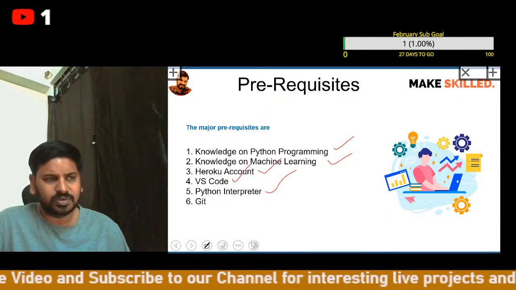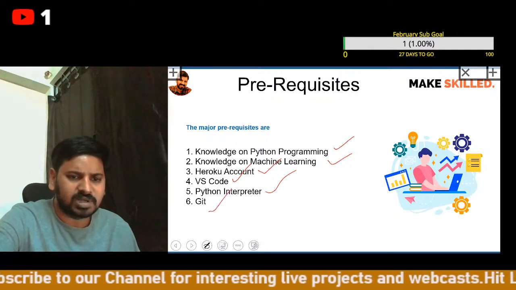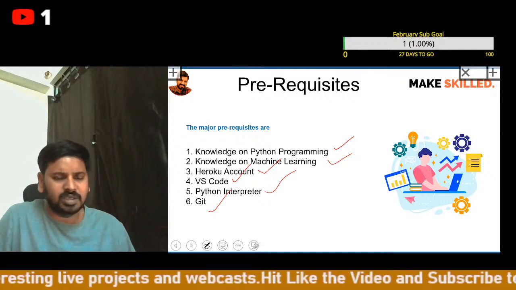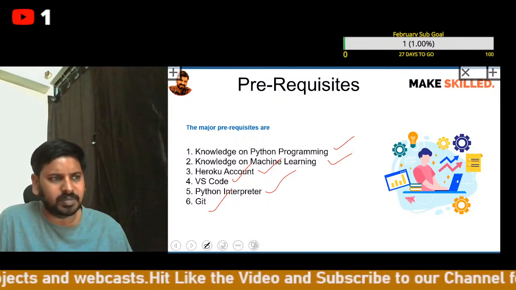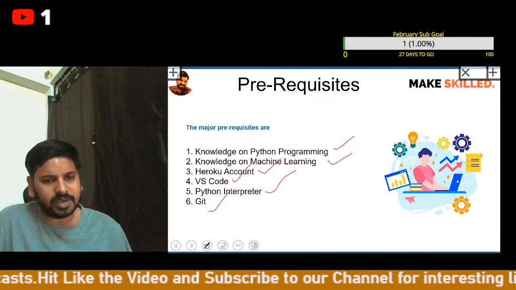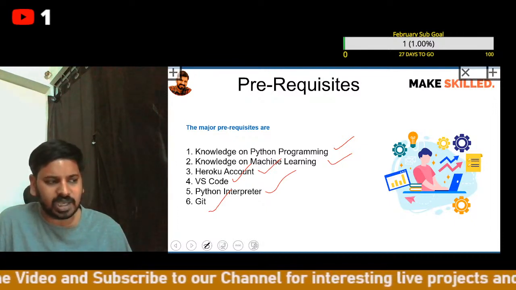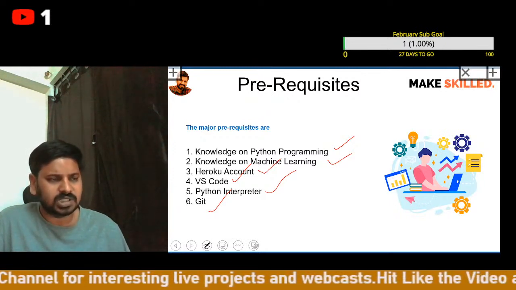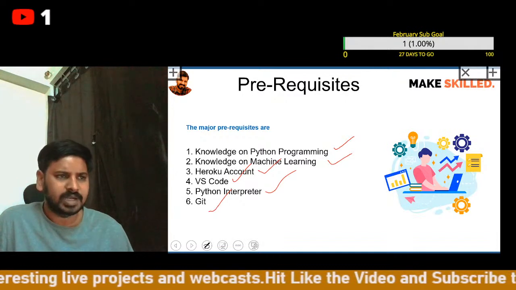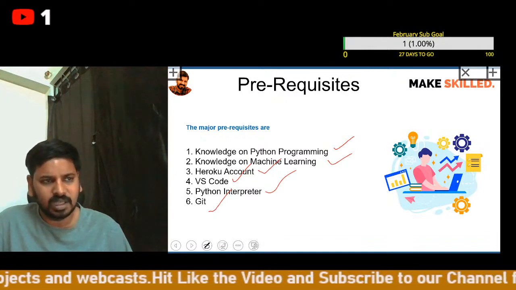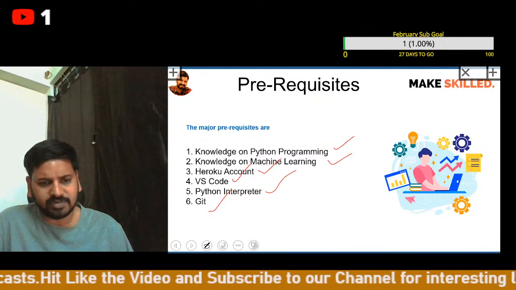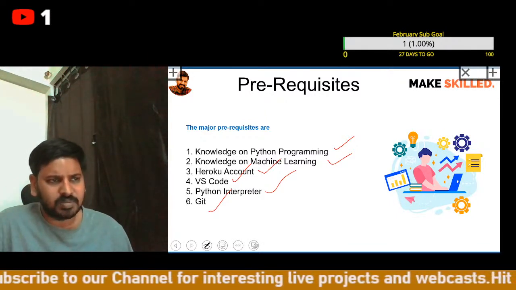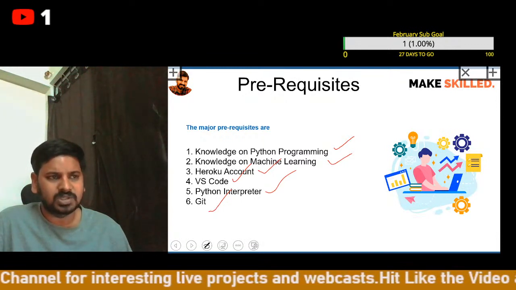And also along with this, you need Git. The Git software is also very important, because if you want to deploy your machine learning model, say you're developing a machine learning model related to a diabetes prediction system, if you want to deploy this, you obviously need a Git platform. So you have to install Git. You can search in Google, you'll get it easily. It's git-scm.com, that is the website. You can download Git for Windows, and you can start installing it. And if you have Git, then obviously you can complete this project easily.